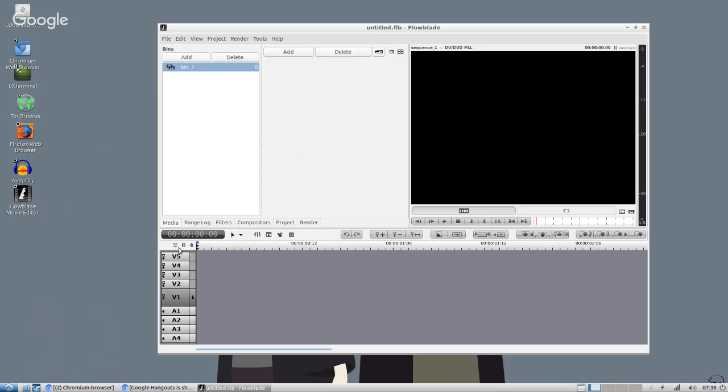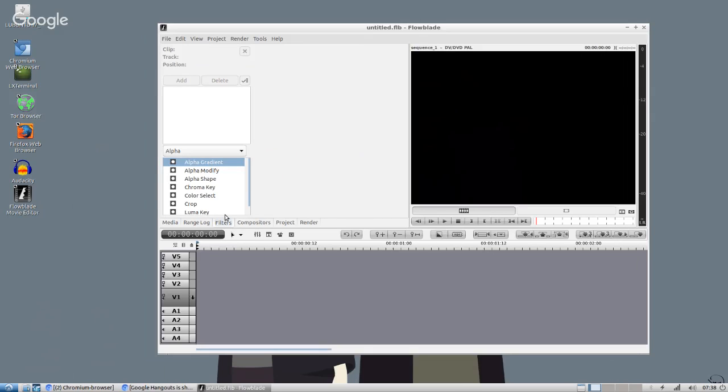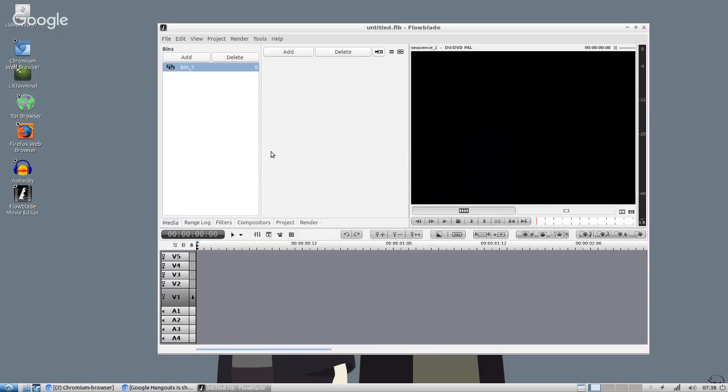It was just sort of sitting there, and it has some good features to it. It's got these different filters. You got like chroma key and crop and stuff like that. You can put audio on the timeline, you can put video there.